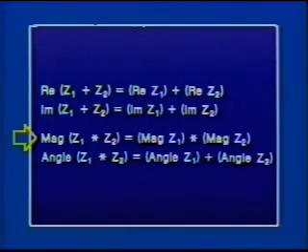If you want to multiply them, it's kind of nice to do it in polar form, because if you have two complex numbers, the magnitude of their product is the product of the magnitudes, and the angle of the product is the sum of the angles. So that's the mathematics that allows you to do arithmetic on complex numbers. Let's actually think about the implementation.